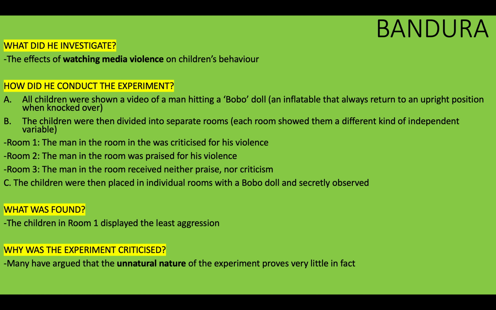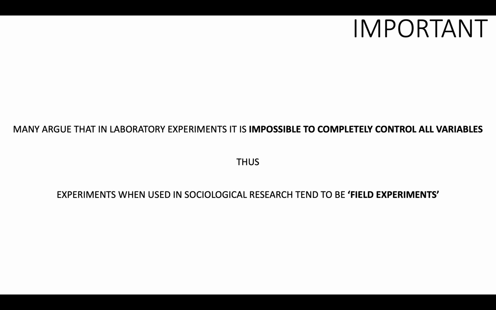Now, why was this experiment criticised? Many have argued it was very unnatural, so it doesn't really prove very much. However, Bandura argued it does show the effects of media violence upon children. Okay, so important points. Many argue that in lab experiments it's impossible to completely control all variables.